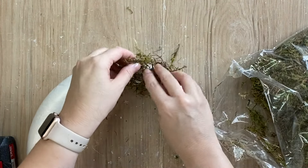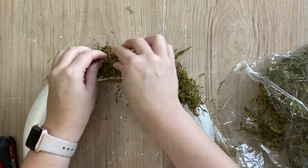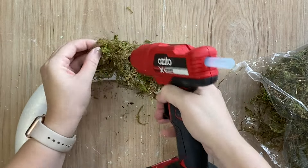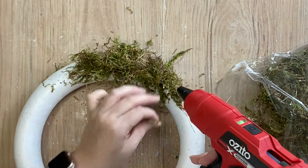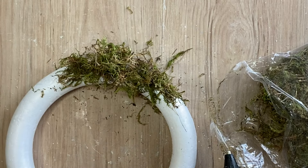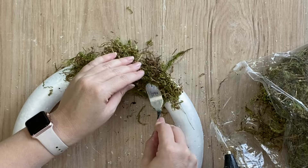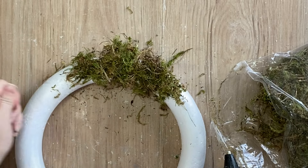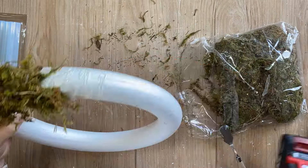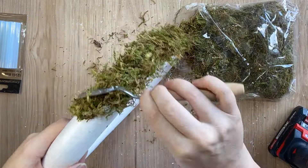I do have this linked on my Amazon store. So I'm just going to be working my way around the wreath, applying that lovely forest moss and lots of that hot glue. Make sure you are being really careful if you're going to give this a try. I do tend to have a spatula around so that I can use that to press down on top of the glue so I don't burn myself. I'm going to be adding it around the entire wreath and saving the back section till last, and I will of course be adding it to the back as well.